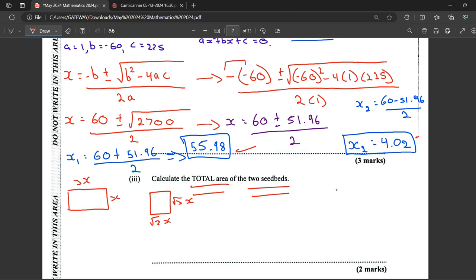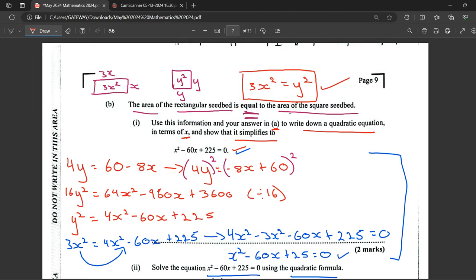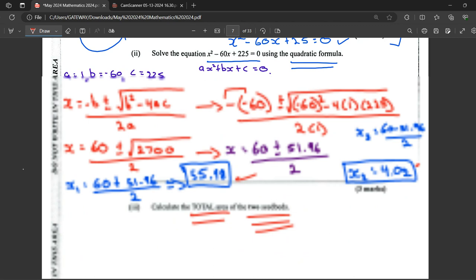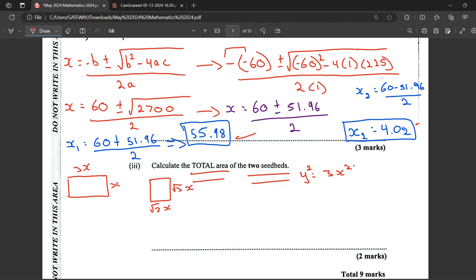Well, if I know y was equal to that from above, well, actually no, that was y squared. y squared is equal to 3x squared. If I scroll back up here, look, I have it here: 3x squared is equal to y squared. That's the same thing I said. Find the square root of both sides. The square root of y squared is y, and then the square root of 3 multiplied by x, basically. So that is that there.